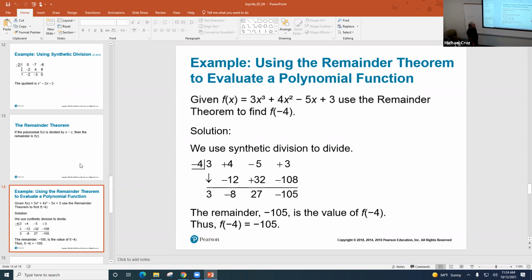What's that? Well, if I understand what you're saying or asking, where did the positive 32 come from? I see where the -12 came from, -4 times -8. Oh, okay, gotcha. All right, got it.